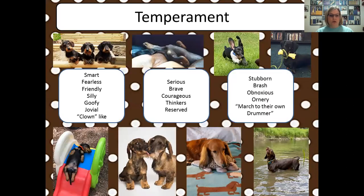I think some other synonyms for dachshunds and other descriptive words are very, very important because they have a very complex temperament and personality. So I think that they're smart and they're fearless. They're friendly, silly, goofy, jovial, they're clown-like. But some dogs, especially smooths, are more serious. Dachshunds are brave. They're courageous. They're thinkers. Some of them are reserved.